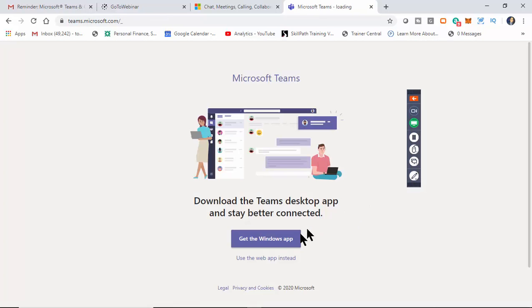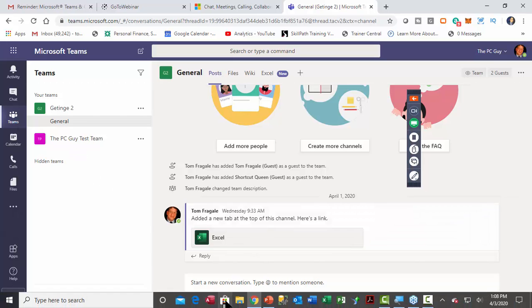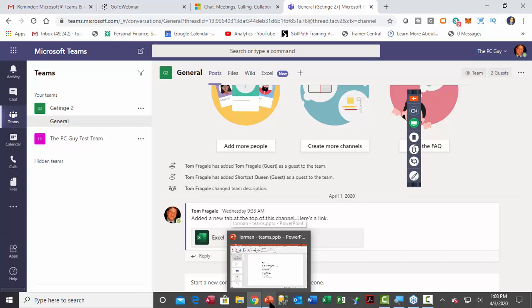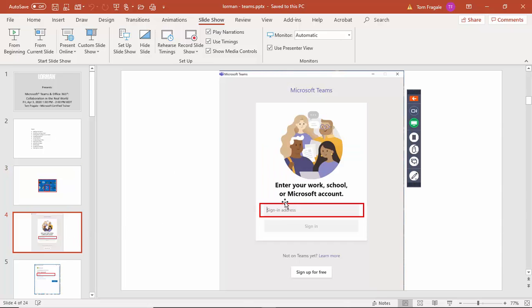And now, in this case, I could download the app from here, but I'm going to use the web app instead, which means use the internet. So you can get to this from any device. You can get to this from phones or from your devices or from a computer. It'll work on the Mac world as well. So let's go back to our PowerPoint. And here's the app that I would have on my desktop. And then, of course, it's showing you how to log on.